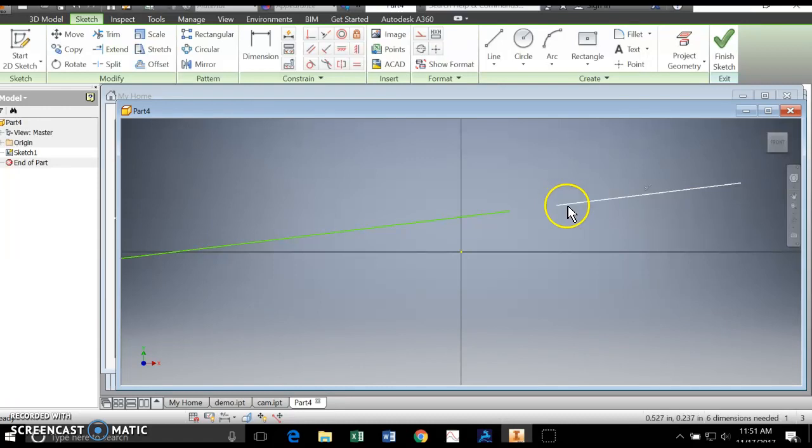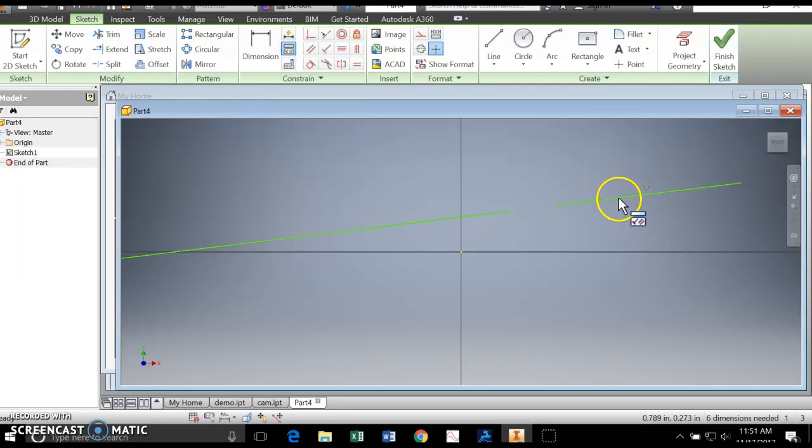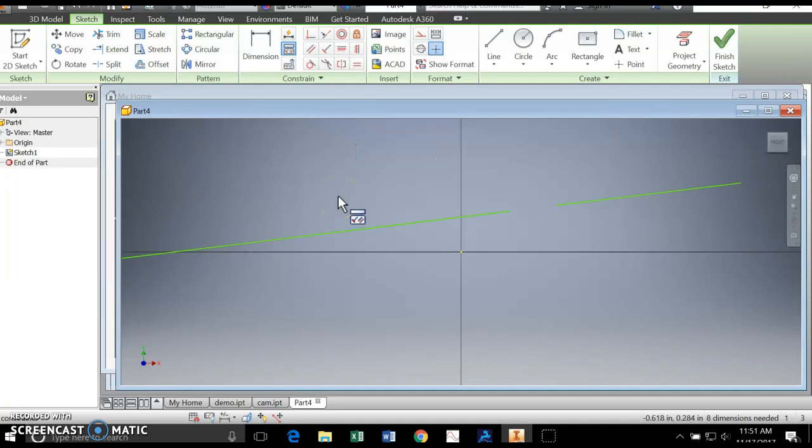So I want to get rid of that collinear constraint. There's a couple ways that you can do that. I can hit this button. This tells us show constraints, and if I tap on a line or a feature, it shows me that. If you click on that one, it shows me that, so it's telling me that. So I can grab that red one, move it off to the side, make sure I'm looking at just the constraint and not the line or the feature, and I delete it. So now I should be able to move one of these lines again and make it non-collinear.